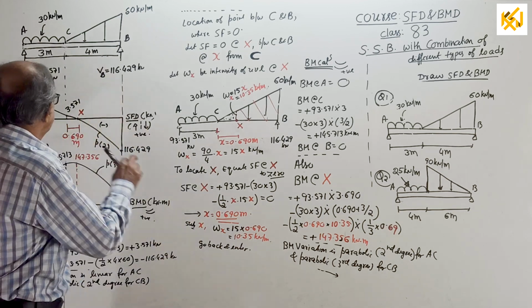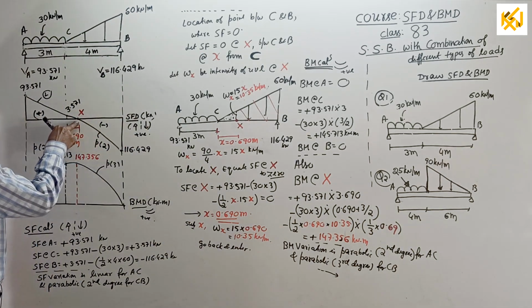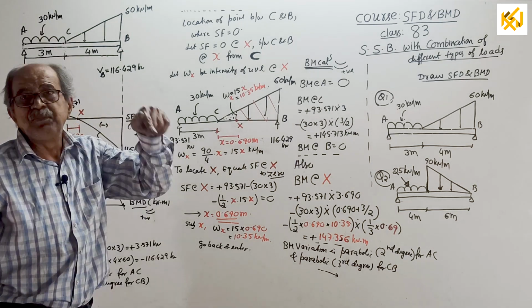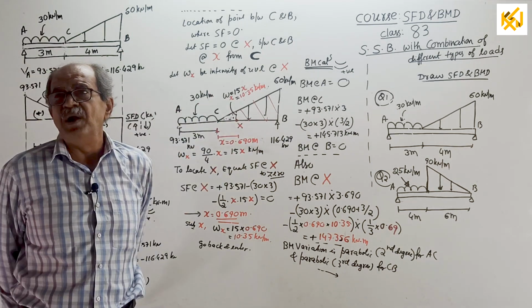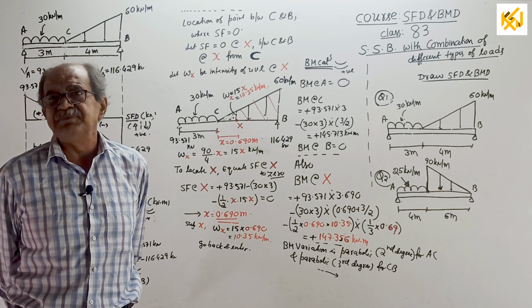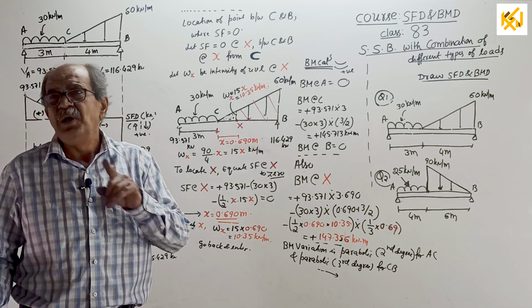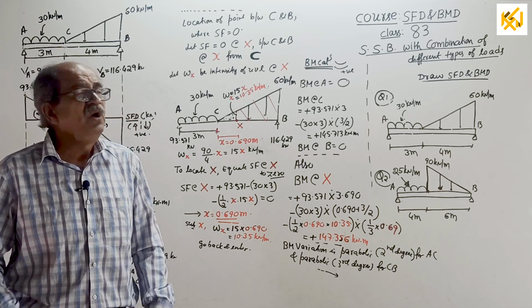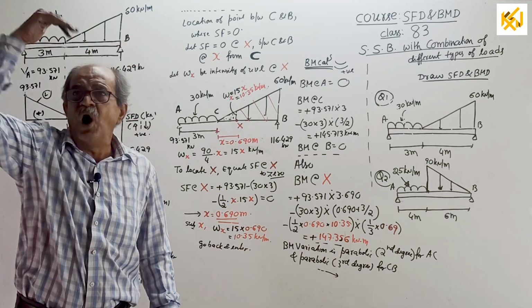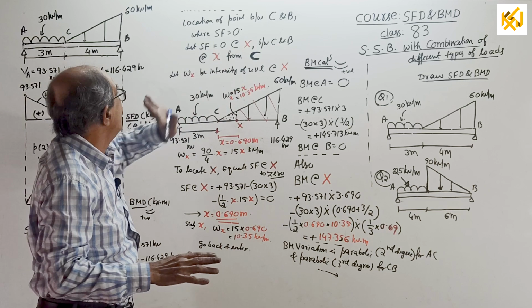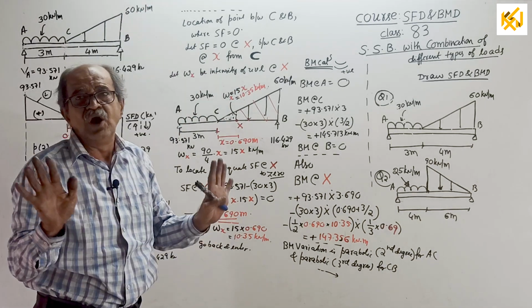Unless you locate that point, SFD is incomplete. Second one, that is the point later where bending moment is going to be either maximum or minimum. For all these cases, maximum or minimum will come later. So actually either maximum or minimum, that is all you write there. Now onwards, I will not tell this.